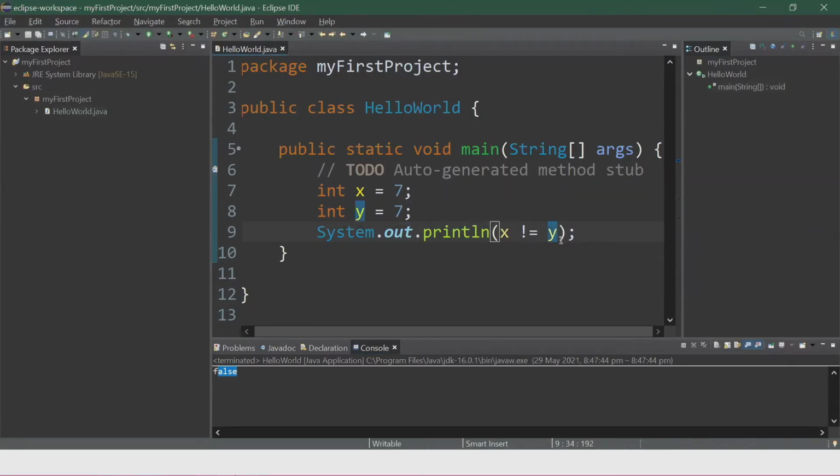Okay, so for logical AND, if the two Boolean values you're comparing are both true, then it'll ultimately evaluate to true. Just for illustration purposes, I did true and true.